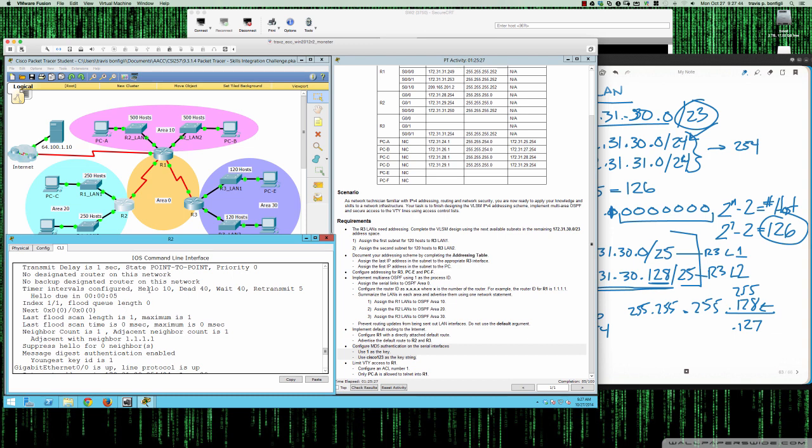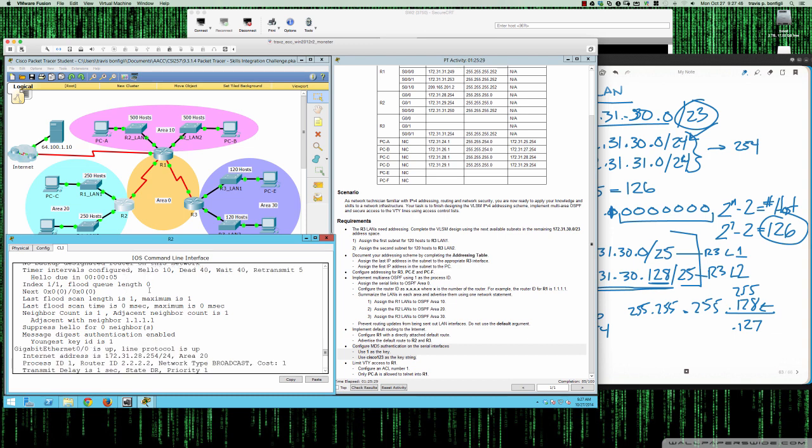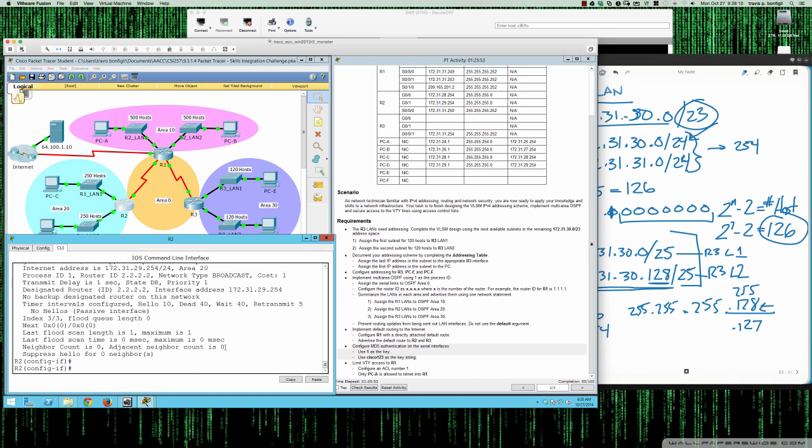You've got your hello and dead timer values that show here, right? And most importantly, the message digest authentication is enabled. So it's the show IP OSPF interface command that we want to take a look at that's going to show us, hey, are we using message digest authentication? And it also shows you the youngest key is key ID 1. And again, that was show IP OSPF interface.